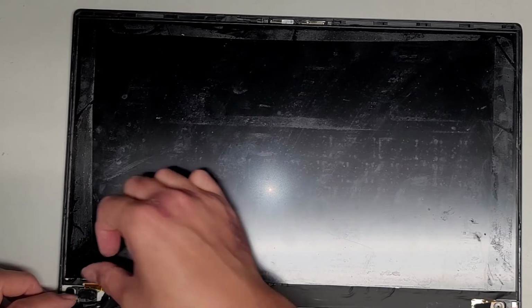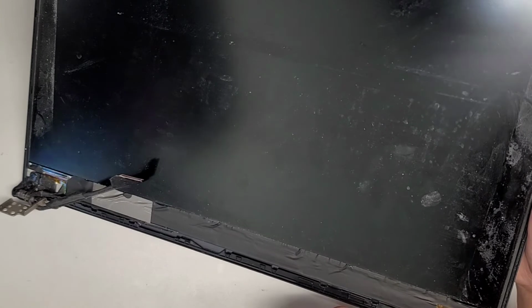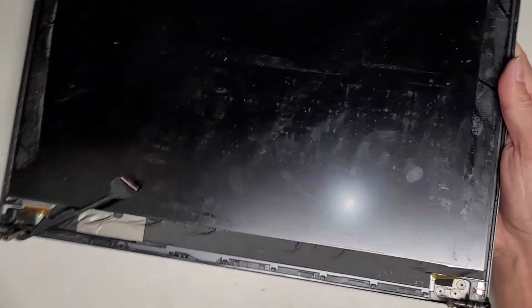Hopefully this didn't damage the screen over here. It looks like it might have, so there's a good chance the screen isn't going to work anymore, but we will find out once we get everything put back together. As far as this screen goes, I'm not sure how it's holding into the bezel here. It looks like they just glued the whole screen into the bezel because I don't see any stretch release adhesives or anything. So if we did have to take this screen out, we're likely going to have to just rip it out of this piece. We're gonna see what we're gonna have to do.